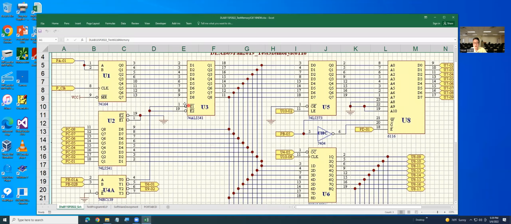Another example here. You can see the U8 memory. The memory gets a binary address right here, and that is the output. Okay. So in order to write data to the memory, you must give the address, and you have to give data.